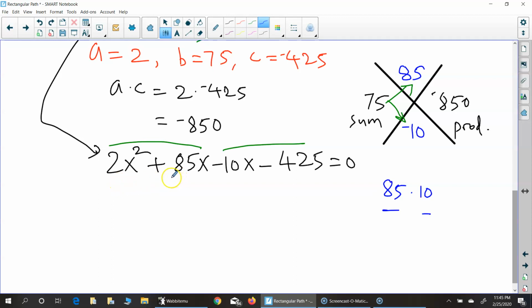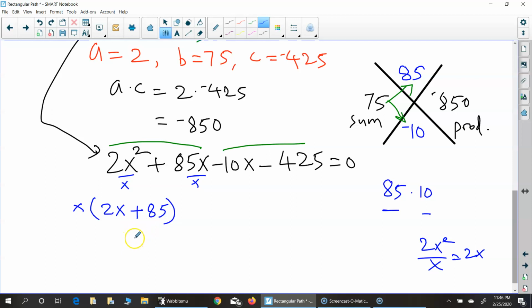I don't have a numerical common factor, but x is here in those two terms, x and x. So I can take out that x as a common factor. So what do you get? 2x square divided by x gives me just 2x. So I'll write here 2x, and there is a plus. Now 85x divided by x, x and x gone. 85 is the leftover factor. So 2x square plus 85x is separated as x times (2x plus 85). Verify: x times 2x is 2x square and x times 85 is 85x.